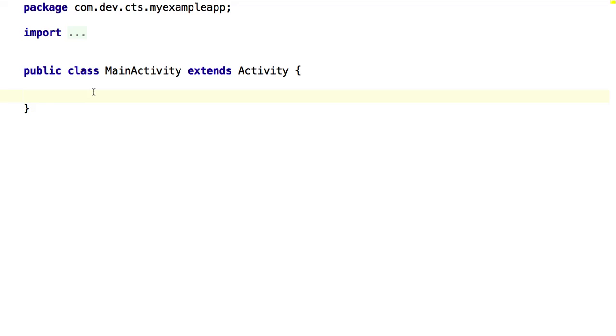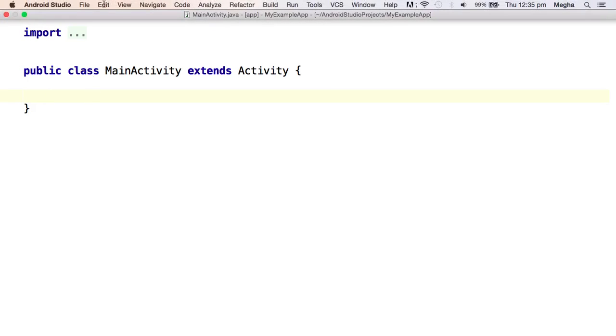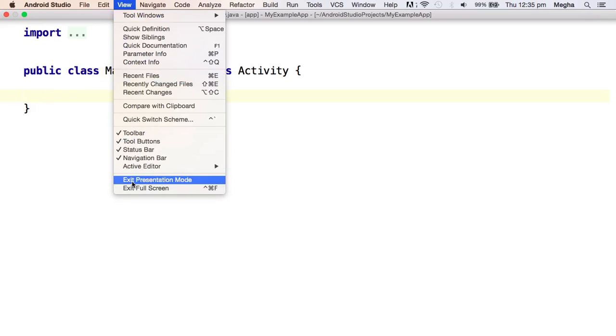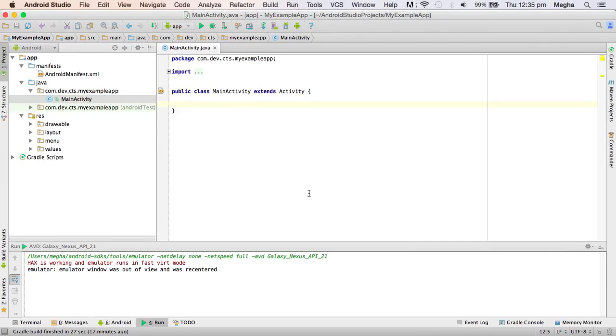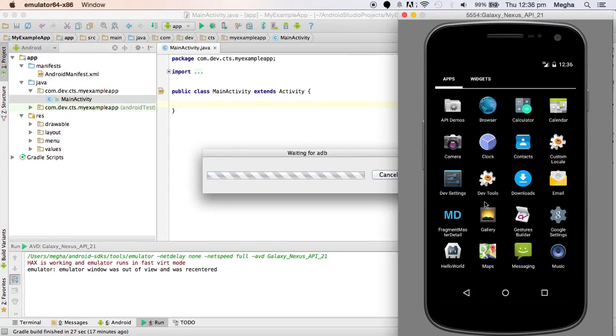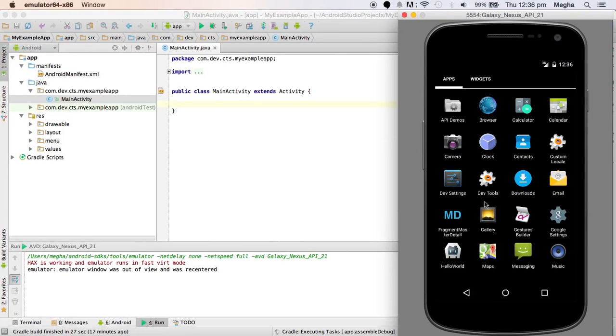An activity, this is where your display thing starts. Since I removed all the code, I would also check how things go on in my UI. I'm going to keep my device ready. It is executing some tasks. This line, if you just keep an eye on it, this kind of loading means Android Studio is trying to execute some code, so you have to wait until it completes. I hit the run button, it is doing something, so I'll have to wait until it completes.